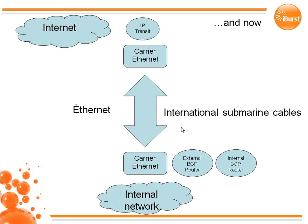And this is by far a better mechanism because it now allows everything to be done locally as far as the management of the routers is concerned, and everything else is external and remote. This also allows the ISP in South Africa to connect to multiple external peering points automatically with very little effort.